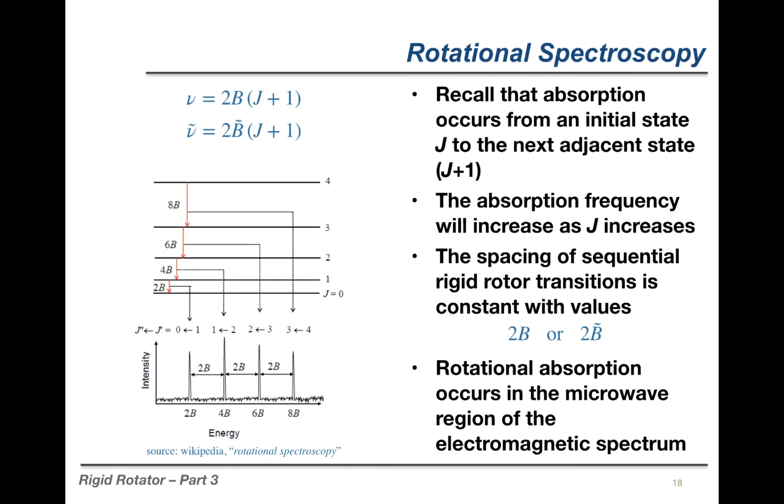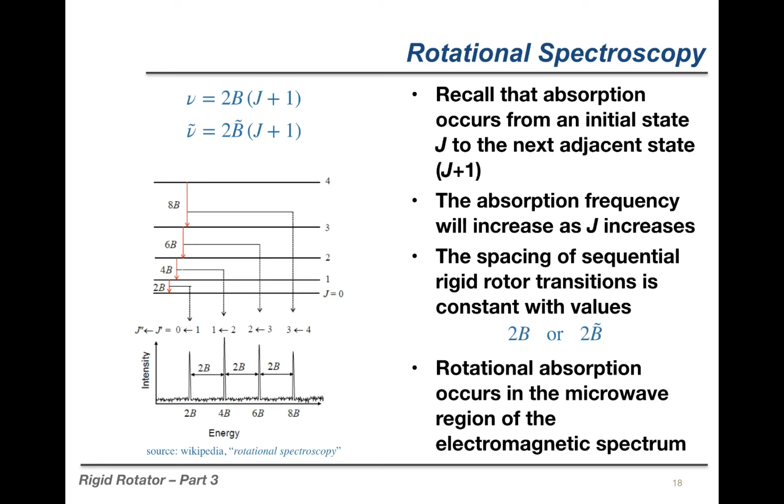And we recall from earlier that in rotational spectroscopy there is a selection rule that requires that the change in J is only ever equal to plus or minus 1. And in an absorption experiment, we're always stepping up. So what we'll worry about here is the transition again from J to state J plus 1. As we increase J states, the absorption frequency will naturally increase.